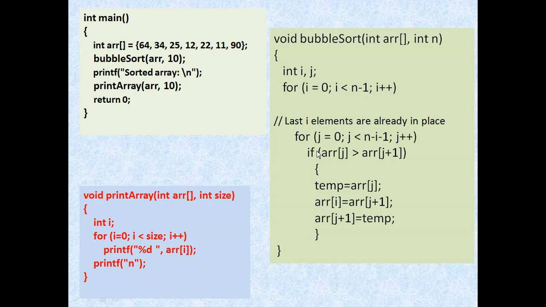For the inner loop, J goes from 0 and J is less than n minus I minus 1. The reason for n minus I is that in the first iteration we get the maximum element at the end, so in the next iteration we don't need to compare that already-placed largest element again. Every time, based on the value of I, we make the inner loop run one less than before — that is why it is J less than n minus I minus 1.